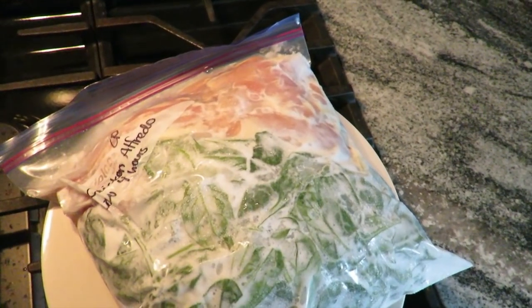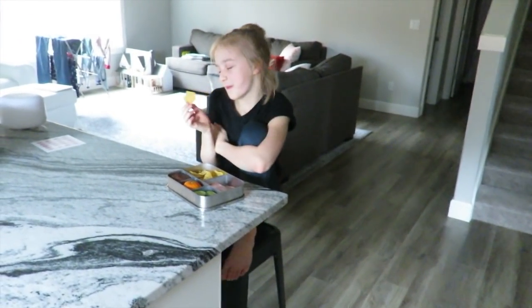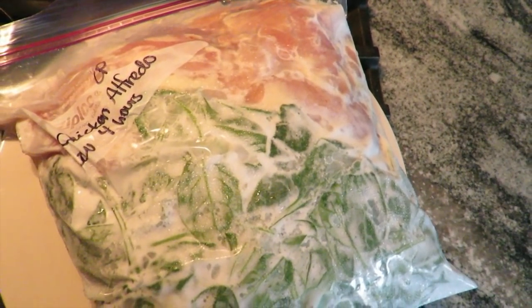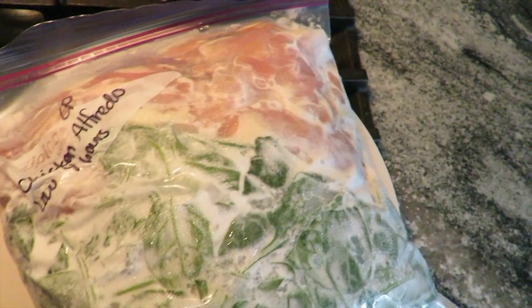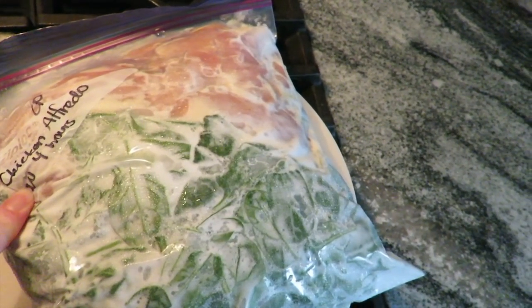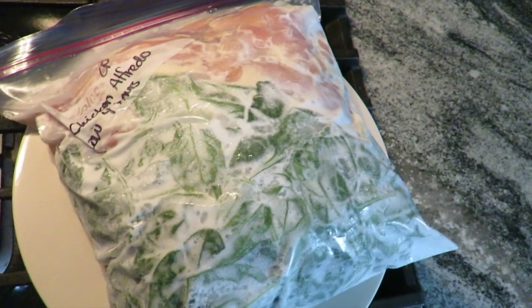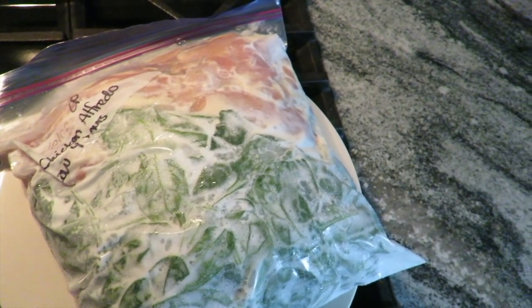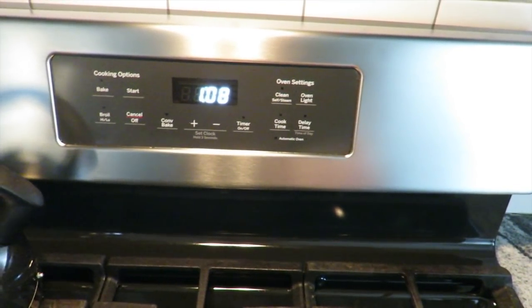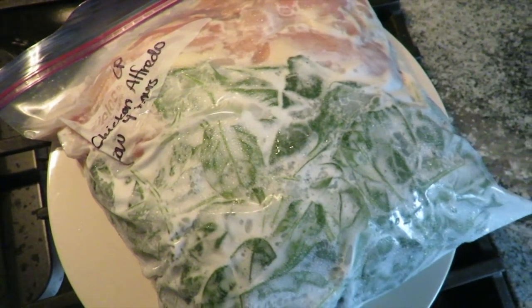Y'all have a good week. Later. Howdy guys, what is up — today is the start of a brand new week. I have a little girl home with me; her school — only one of three girls' schools got called for a snow day, so she's at home living it up with mama today. I am throwing this in the crock pot — chicken alfredo. My hubby prepped some meals for us while I worked yesterday, and I'm so so grateful. We modified this — it's a Family Freezer recipe. She called for heavy cream and parmesan cheese; we went without the parm and substituted coconut milk for the cream, and I think it's gonna turn out just fine.